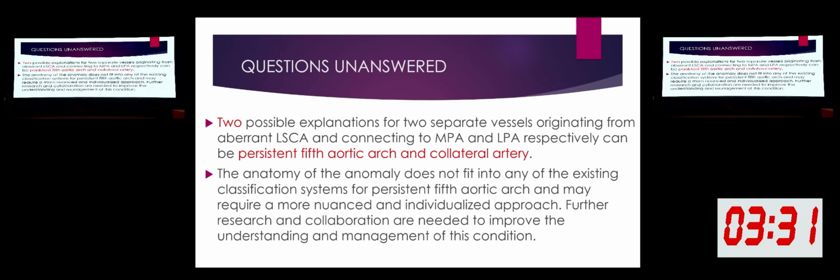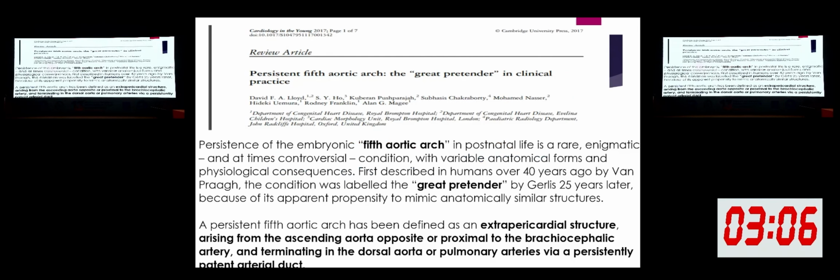and then we can consider this as a connection between the fourth and sixth aortic arch because it is connecting with the pulmonary artery. But the aberrant subclavian artery has a different embryological origin because it is due to the involution of the fourth arch and persistence of the seventh intersegmental artery. So now again, the pulmonary artery is derived from the sixth and this is the seventh. And I have two articles.